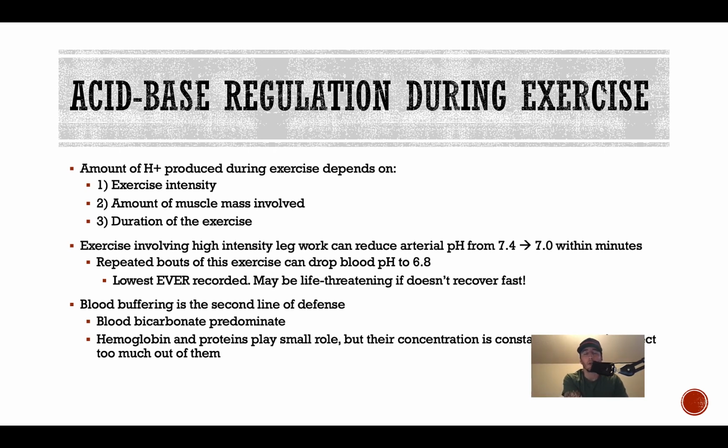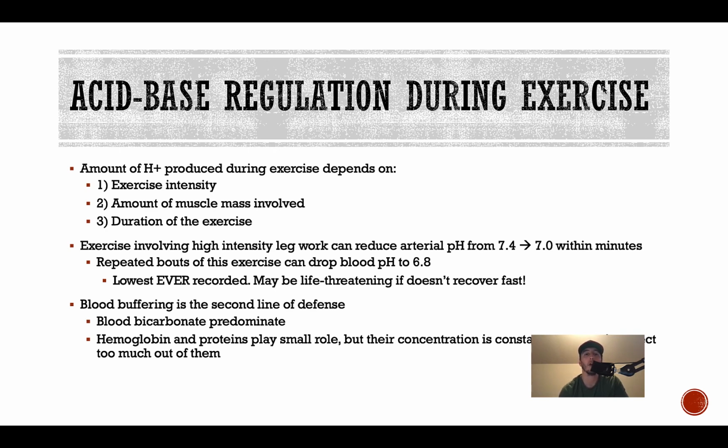So if we're trying to predict what exercise is going to produce the biggest acid load, well, exercise involving high intensity with large muscle masses. Think leg day, right? Think heavy, high rep squats. I've actually done 6x10 squats at 85%. Clearly I didn't survive. Well, I guess I did because I'm here, or am I here, right? So there's exercise programs that you could do that are basically brutal for your legs that are going to induce a very rapid shift in acid-base balance.